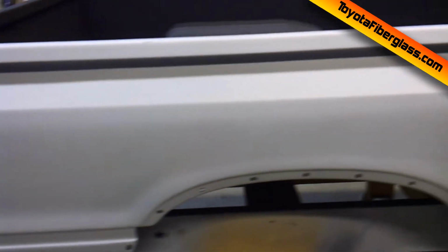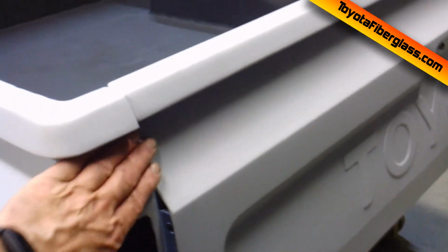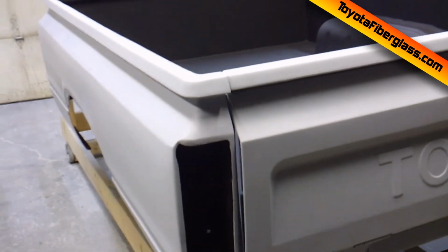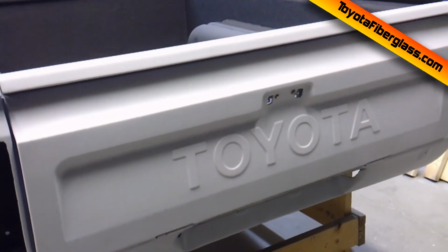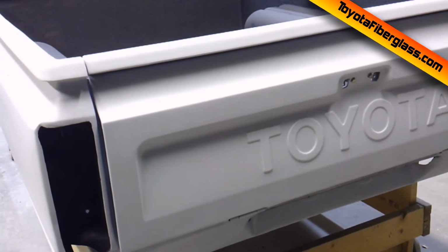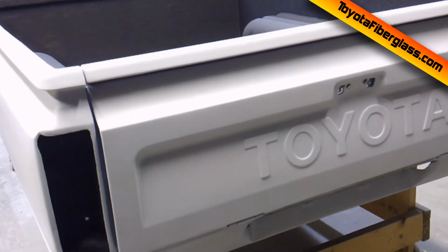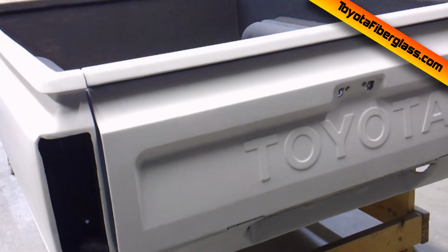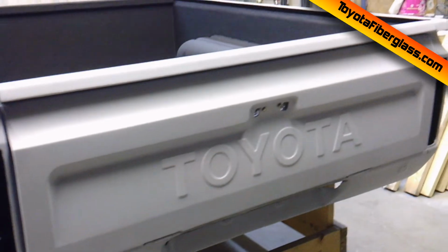It will fit on the frame, but there are a few little differences, obviously. The earlier units had the latches that held the tailgate. So this is basically 82 to 83 because it has the center latch gate, not the side latches. We won't do that, so don't ask us. We've had customers that wanted it. We won't do it for liability issues, and we just can't make them strong enough to make them usable.